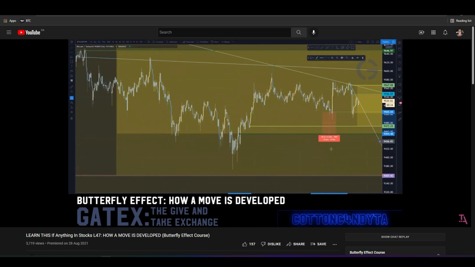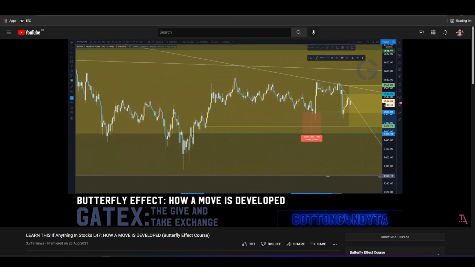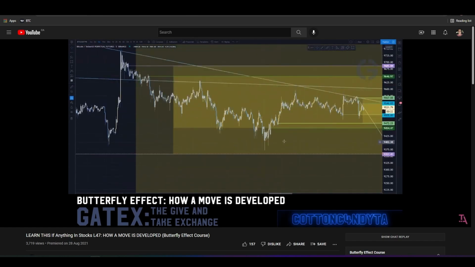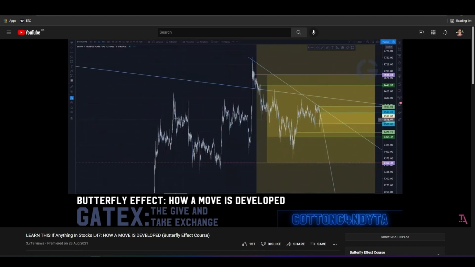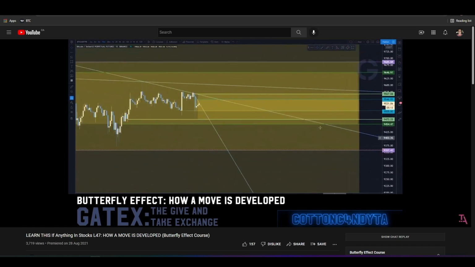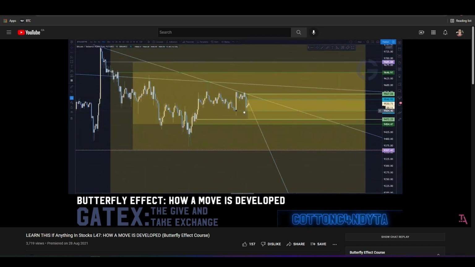So if you have the ability to move down to a deeper range that is less thin, your chance of going there is higher. So when we talk about range thinness, oops, we need to delete that. Oh no, we don't. That's good. I thought I misclicked. When we talk about range thinness, it's going to higher time frames or lower time frames, and understanding that there's a lot of movement still in this.